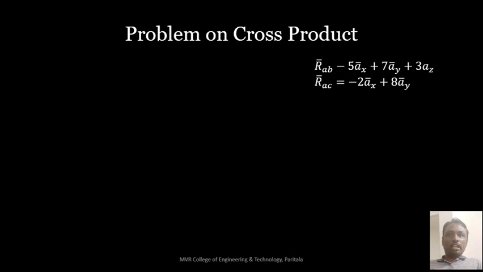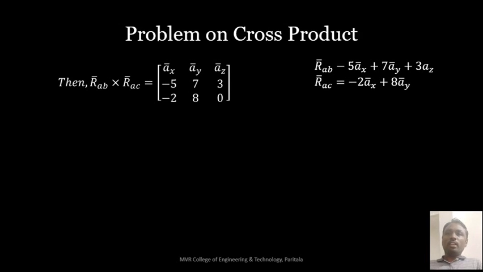So for reference I am again taking the RAB and RAC to write the components as per the formula in vector product, which is nothing but cross product. So what is the formula for cross product? We know that A bar cross B bar is equal to the determinant where the first row is the unit vector, the second row is A bar component, third row is B bar component. So here in the place of A bar and B bar there are RAB bar and RAC bar. So the first row is always common, AX, AY, AZ, it is rectangular coordinate system.